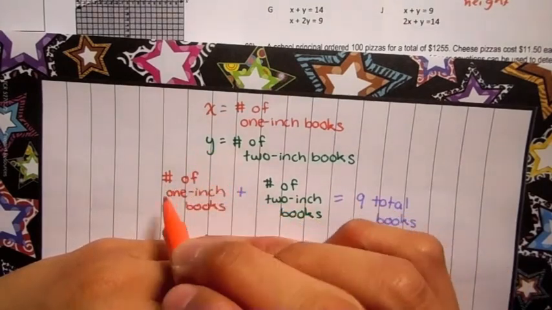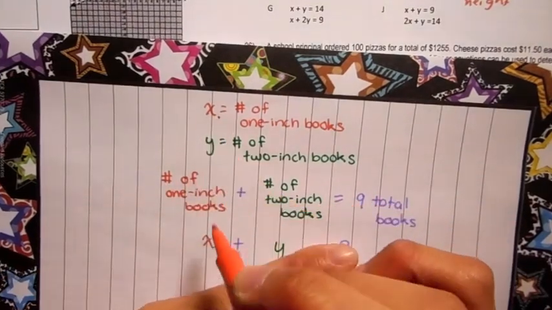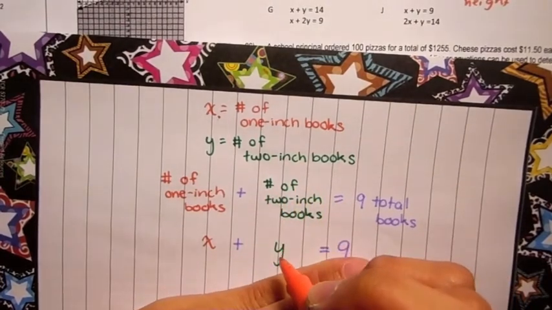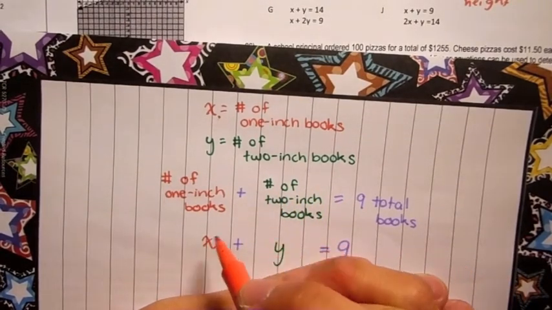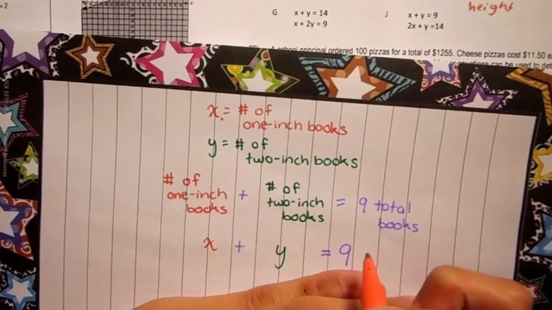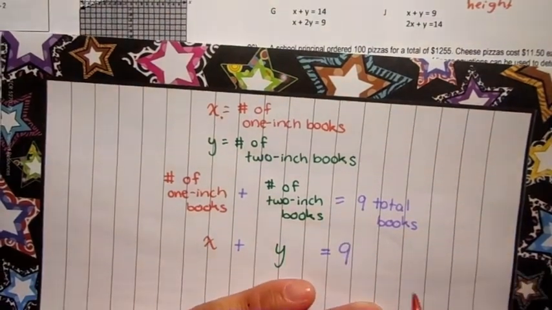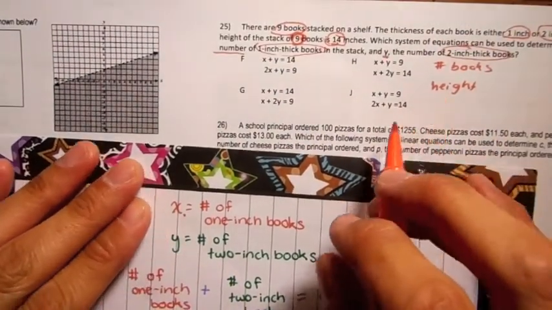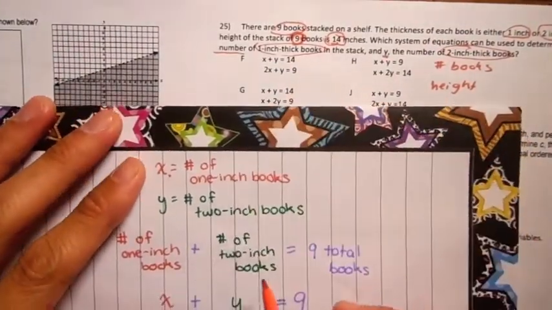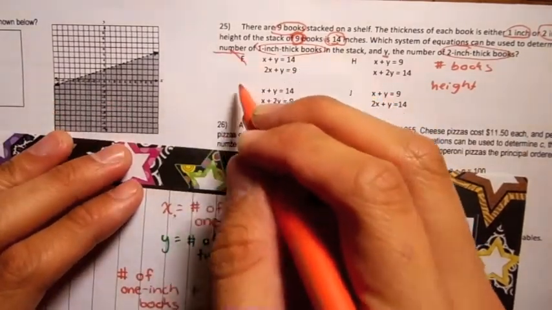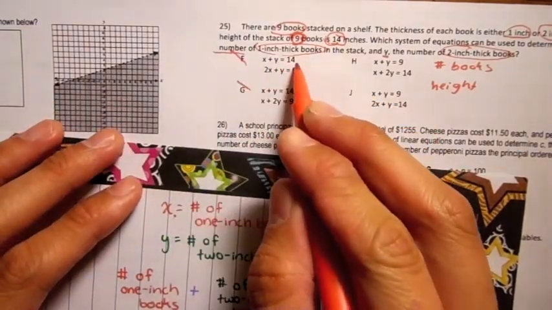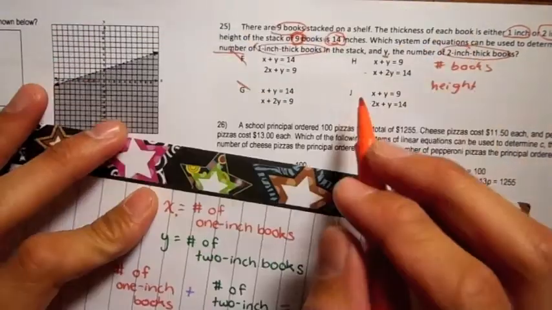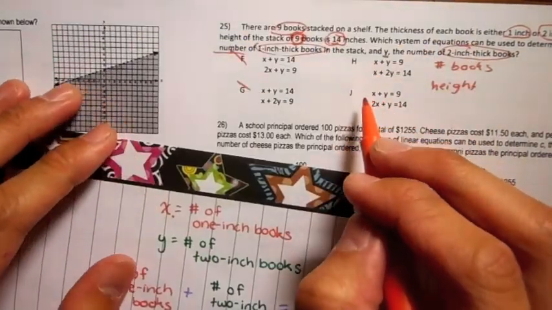So we already designated this as x, so we can replace that with x. And we already designated this quantity with y, so we can replace it with y. So thus, x plus y is equal to 9, and that is your first equation for your system. Because this is multiple choice, you could start using the process of elimination. That right away eliminates F and G, because this says x plus y is 14. Same with this one, but we know x plus y to be 9. So now we're left with answer choices H and J.